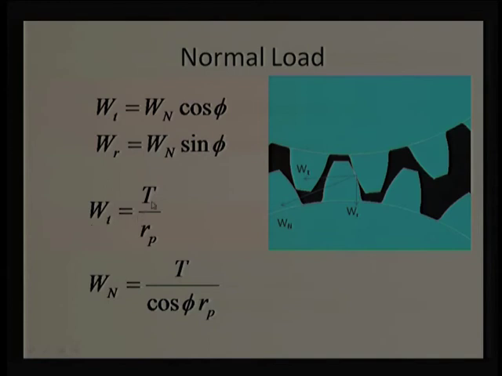So, the torque will not remain the same in both cases, but the power will remain the same, the tau into omega will remain the same. So, the torque on the pinion divided by Rp is going to give us a relation. Now, once we know this, we can figure out Wn, and that turns out to be Wn equals torque divided by Rp and divided by cos phi. Once we know Wn, we should be able to find out the frictional losses. The question comes, we are trying to find this Wn using this relation, but am I doing the right job?